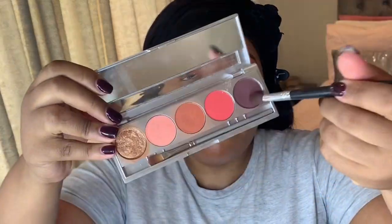I'm using that shade at the center. I don't know the shade names, but with these palettes you can create your own palette. So this is custom. They're quite pricey, but they are definitely worth it. Super easy to blend. I am putting that on my crease, so a little lower than where I put the transition color.